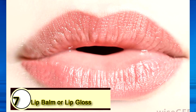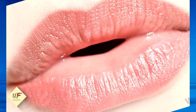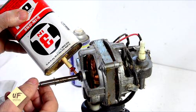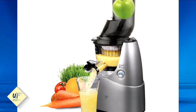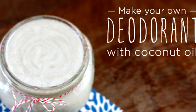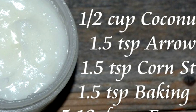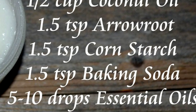Number seven: a homemade lip balm or lip gloss. You can apply it directly or create a flavored version with a simple lip balm recipe — check the description below for a link. Number eight: use coconut oil as a lubricant on small motors and electronics. One Facebook fan uses it to keep his juicer's motor in top working condition. Number nine: homemade deodorant. You only need a few ingredients in addition to coconut oil to make a simple homemade deodorant recipe — check the description below for a link. Please leave your comments below with body scrub, lip scrub, and homemade deodorant recipes as well.